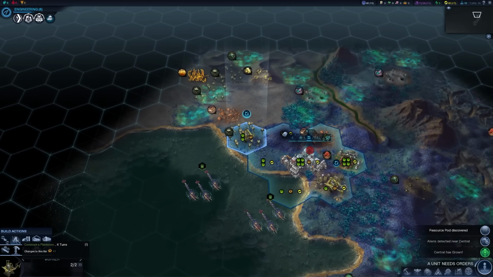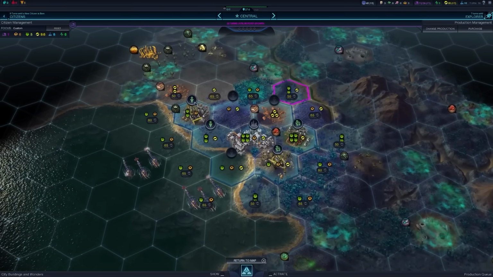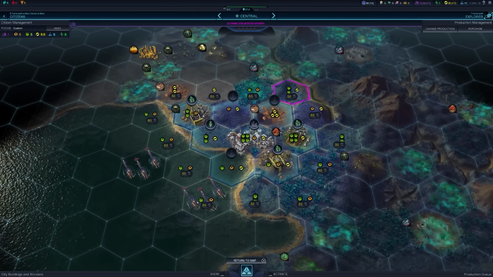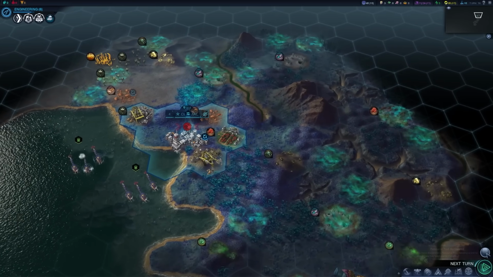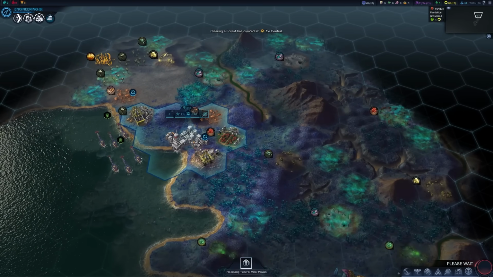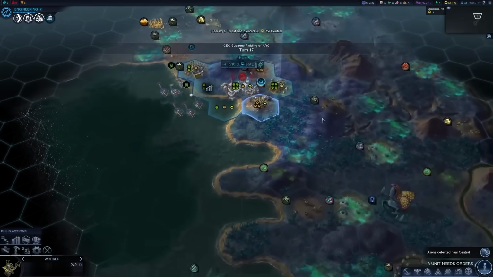We're gonna build a plantation on this. This will add +1 production to it. Let's lock that tile in. It's a great tile. That tile, this tile, and this tile are all fantastic. Cool. City is growing as well. Excellent. This is why we need those workers, right? We need to get these things built as fast as possible.